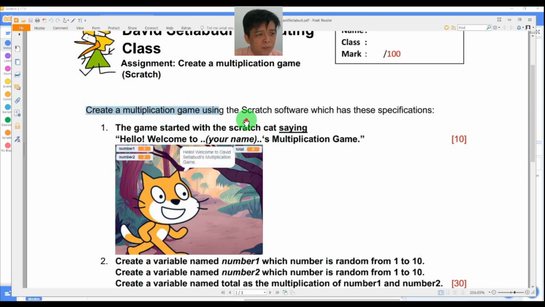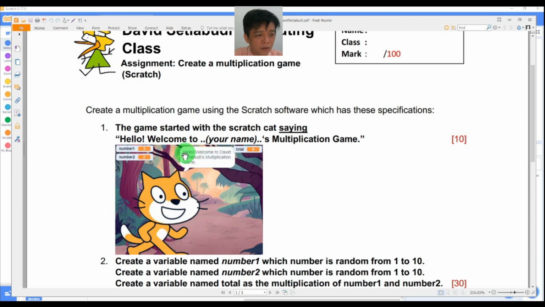As I have described to you, first read this one. Create a multiplication game using the Scratch software, which has this specification. The first one is, the game starts with the Scratch cat saying, not asking, just saying, hello, welcome to, and then you type your name.